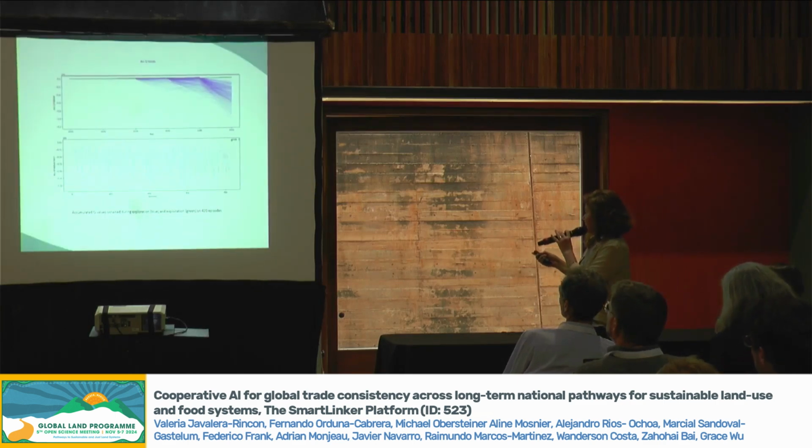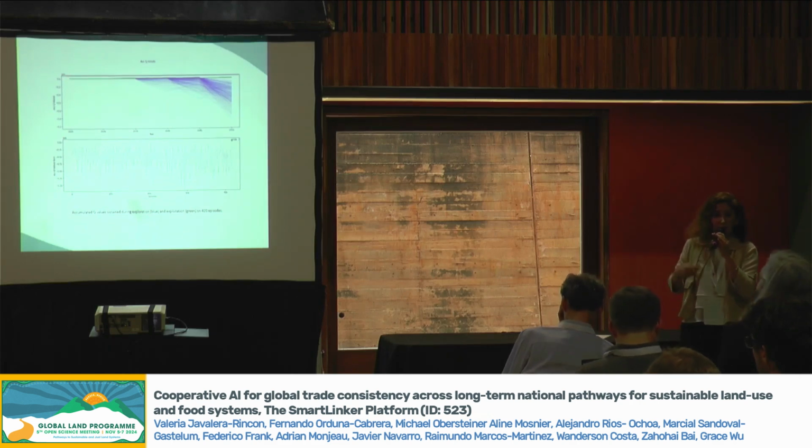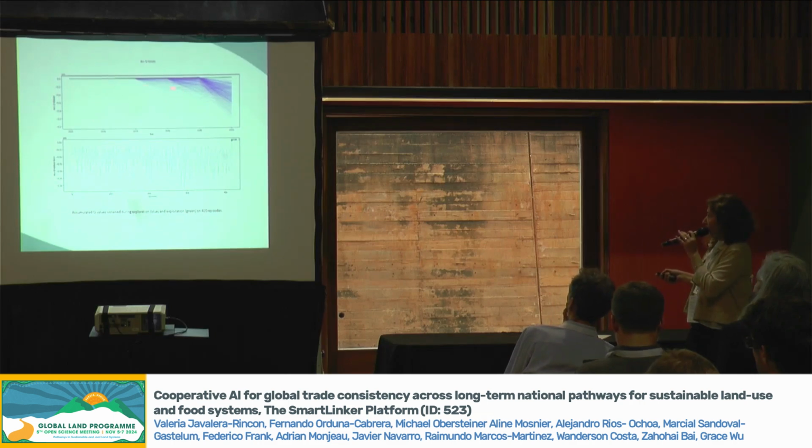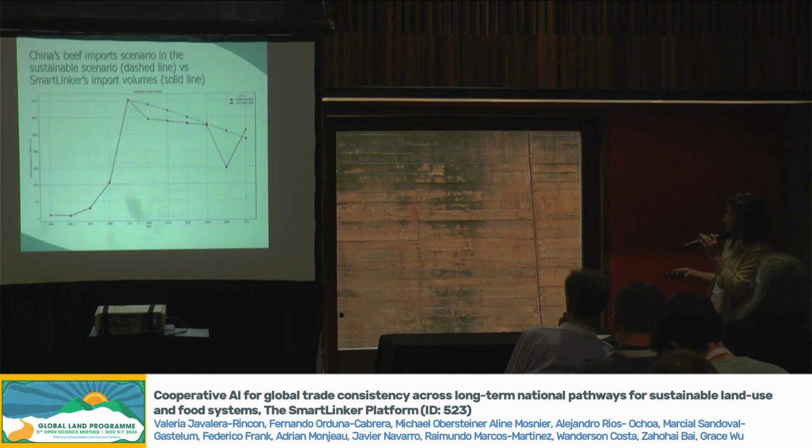So this shows in simulation the different experiments, what the linker experienced while it was learning, and these are the rewards, or the Q values, accumulated. The green line shows that the linker was able to select the best action on bilateral trade during the whole period. And this is the resulting scenario.